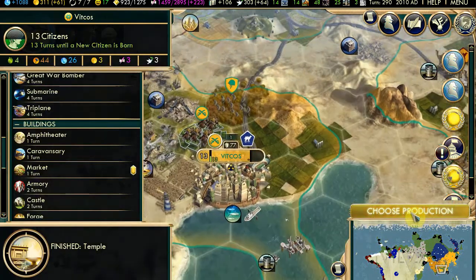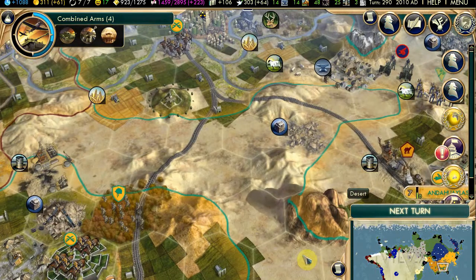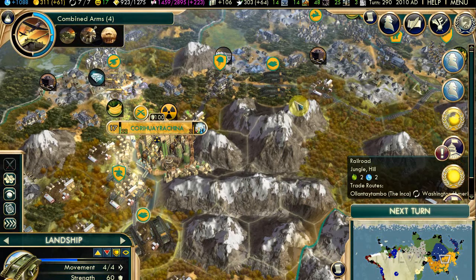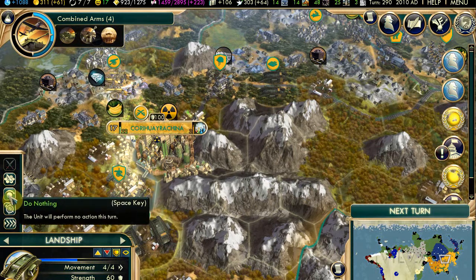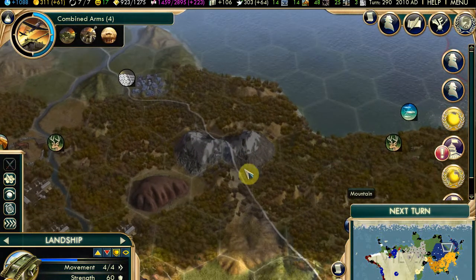Choose production. I want to accompany my settler, actually. It's just to send somebody really... not him, actually. Now you can do nothing. I'll send you up to defend my jolly old settler. It's somewhere up here, wasn't it, that it recommended?